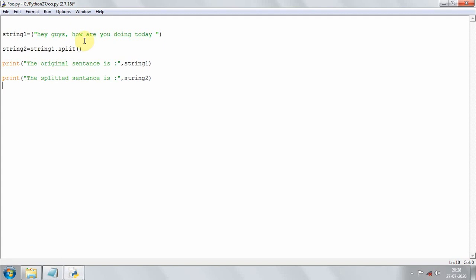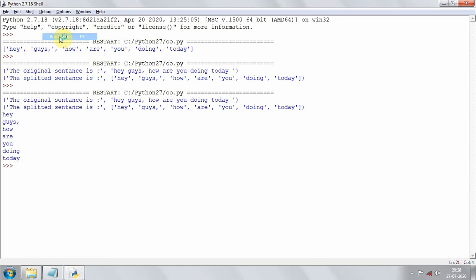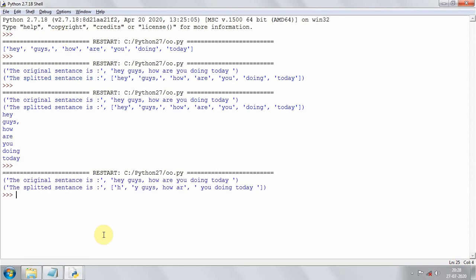So now coming to the concept of using a parameter. This is without passing any parameter. So what will happen if I pass some parameter here? Let us say I pass a parameter e. I will save this and run. Let us see what the output is.